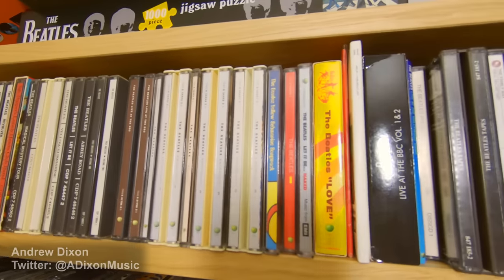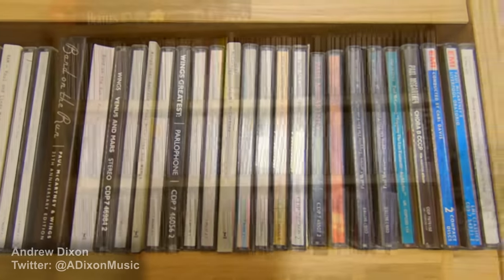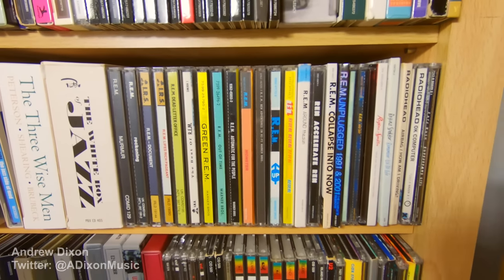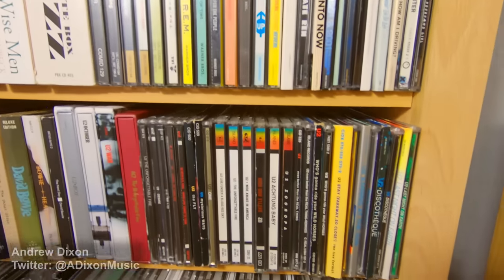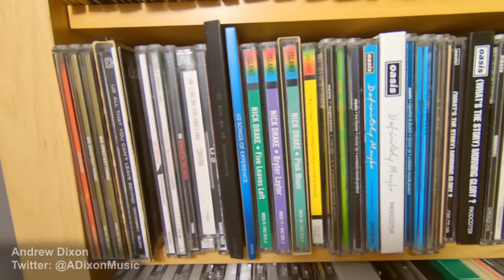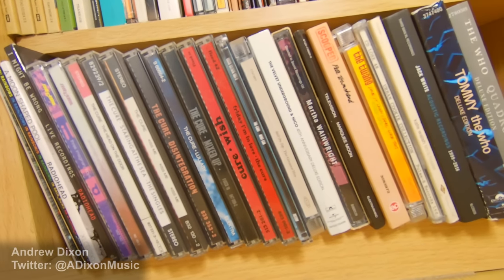Certain items have been exempted from this process. My Beatles CDs — Beatles, McCartney, Lennon, George, Ringo — they are not part of this process at all, I just can't bring myself to do it. There are a few other CDs I've decided not to change, often because they form a visual pattern I've been used to on my shelves for years. The Nick Drake albums and my Cure CDs are examples — that's a very visual pattern I've seen on my shelves and I don't want to lose that.